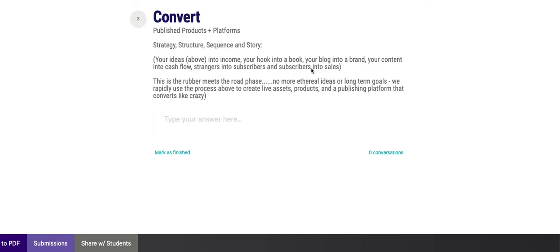So we're building you a membership site. We're building you a landing page for your book launch. We're building you a content community using something like Circle or Mighty Networks or BuddyPress or one of those sorts of solutions. And we're building you a course community using something like Podia or Gumroad or one of those sorts of LMS solutions.